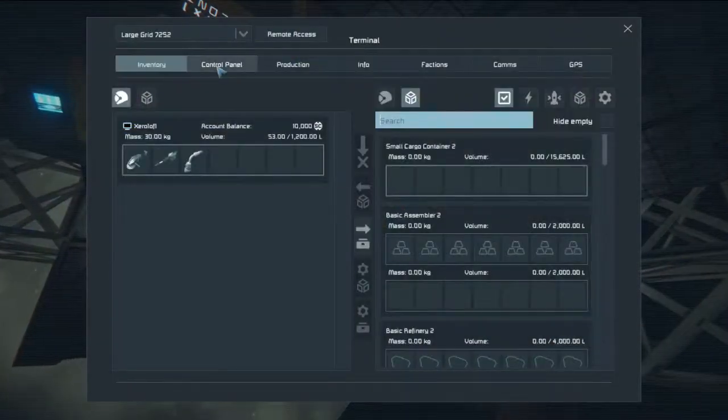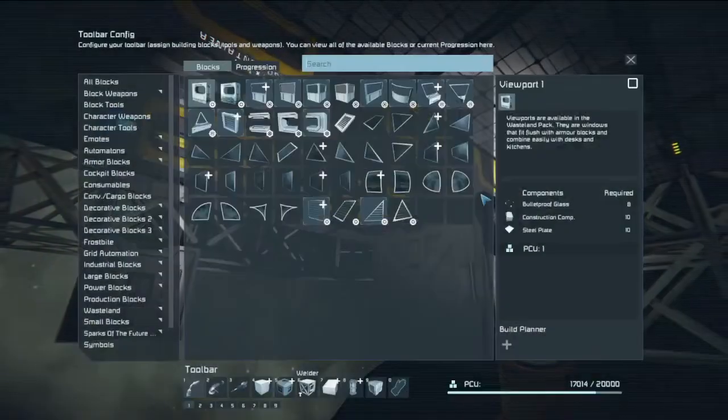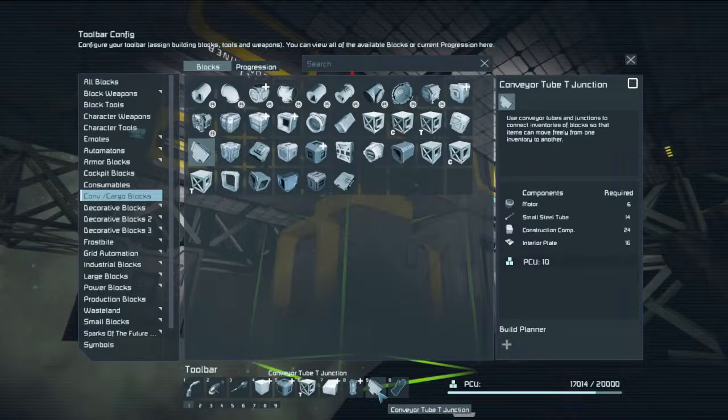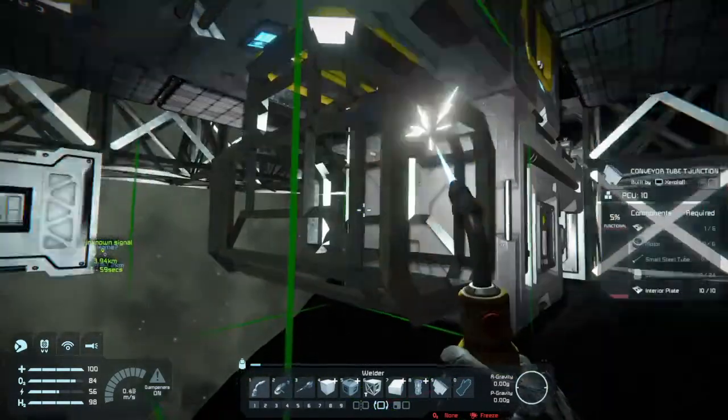Okay, so I'm going to grab some interior plates. That'll be good. And then I want to put on a T. Now, do I have a small one? I have this one. Yeah, we'll do this one. All right, so that will go that way, so I can have some stuff on either side.